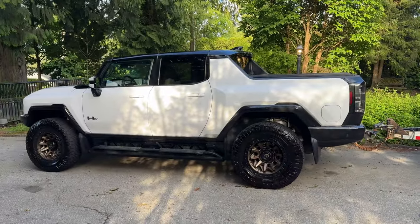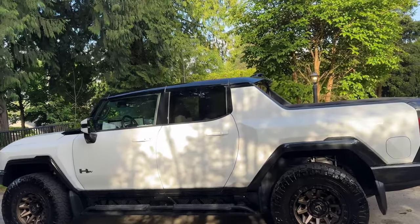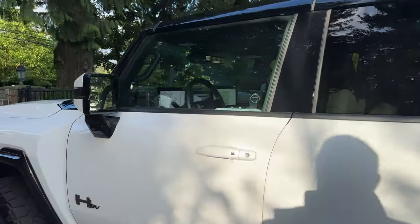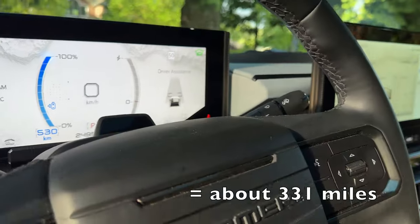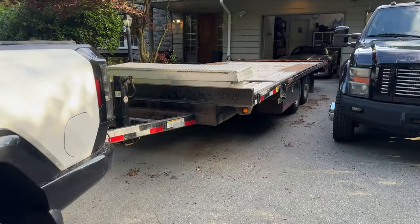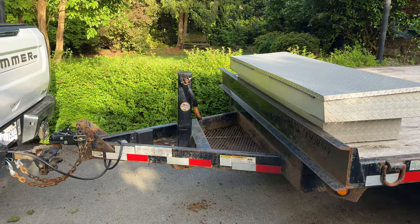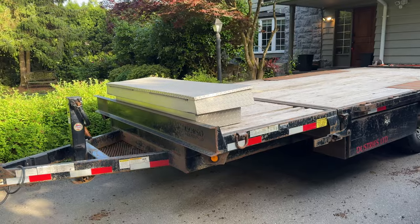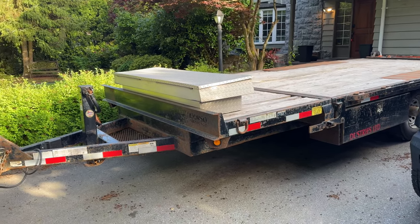The total journey is about 400 kilometers in one direction, but half of that will be on a ferry because I've got to go to Vancouver Island. It's fully charged at 100 percent, showing 530 kilometers range — and it hasn't recalculated with the trailer programmed in. The trailer is around 4,000 pounds, and I'm picking up a truck frame with axles, so the return load will be another 2,000–2,500 pounds on top of that.